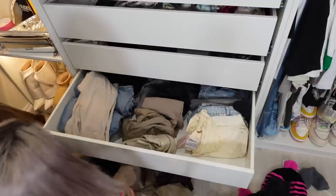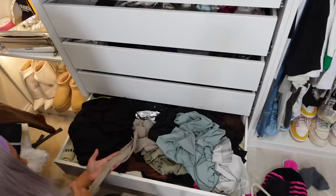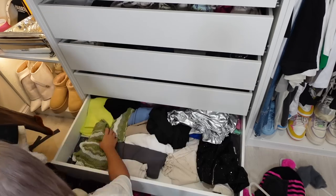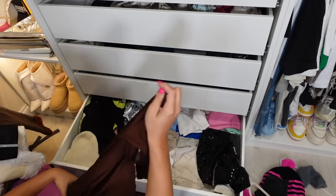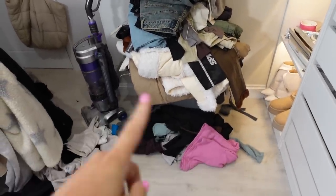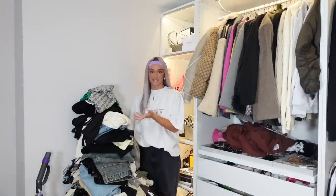The last drawer is literally just random crap. I think I'm just going to be brutal and get rid of everything. See the size of this pile now next to me? Shorts - we need those. Little skirt can go. TikTok jumpsuits - these are actually elite, if you don't have one you need to get one, and these are staying 100%. Cycling shorts too. The amount of stuff that's going on Vinted or being given away - that pile on the floor is for my sister Molly. Look how big that box of stuff is. I didn't think I actually got rid of that much but that box is telling me I got rid of loads.